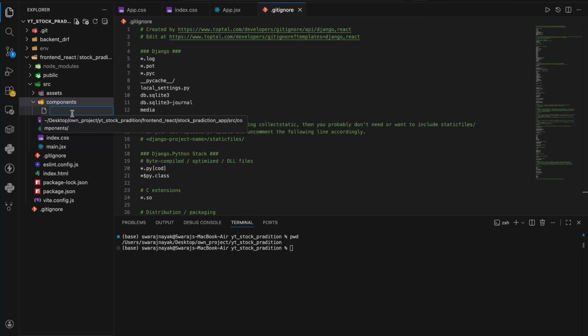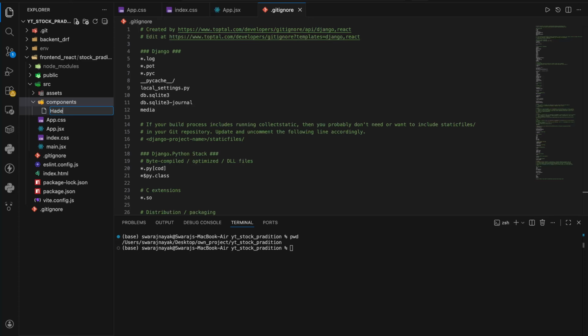First I create the header.jsx. Header means the navigation, where I write the navigation part.